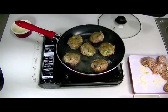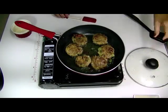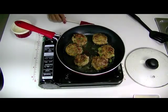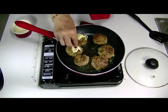Cover them with a lid to speed up the cooking. Check inside one of the meatballs to see if the meat is a pale colour, which means it's fully cooked. Add a pinch of grated cheese to each of these meatballs to add a little garnish.